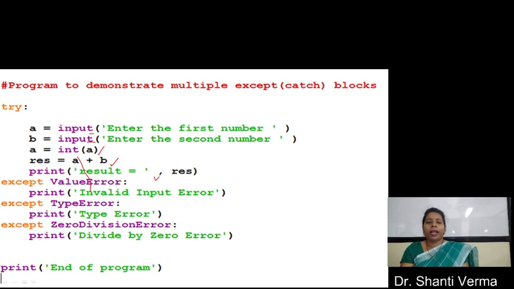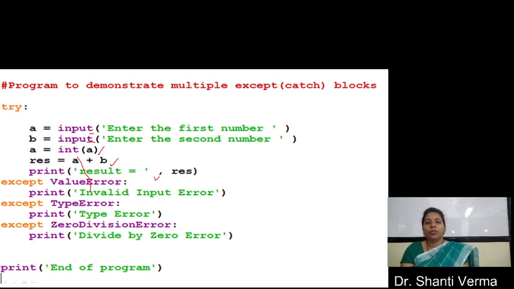In this program there are three except blocks that handle value error, type error, and zero division error. If the value error is handled, it prints the invalid input error. In type error, it prints the type error, and in the zero division error, it prints division by zero error.